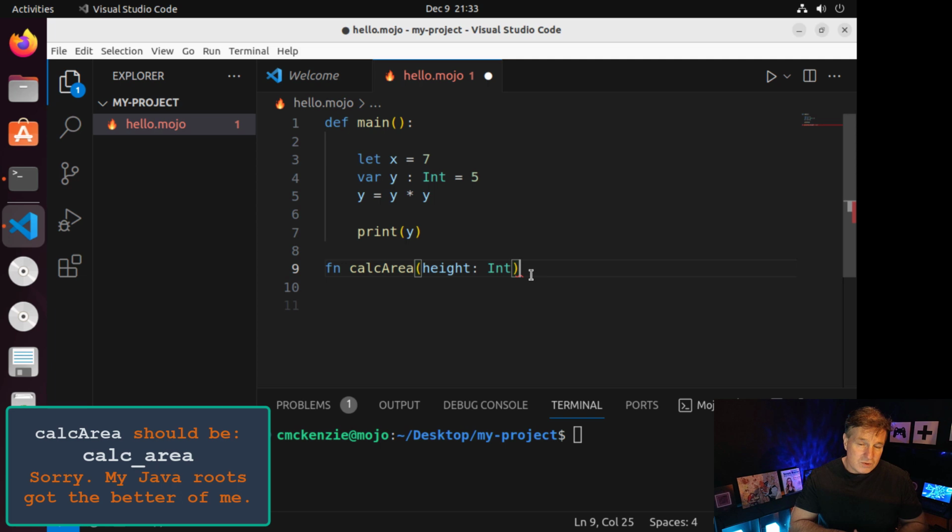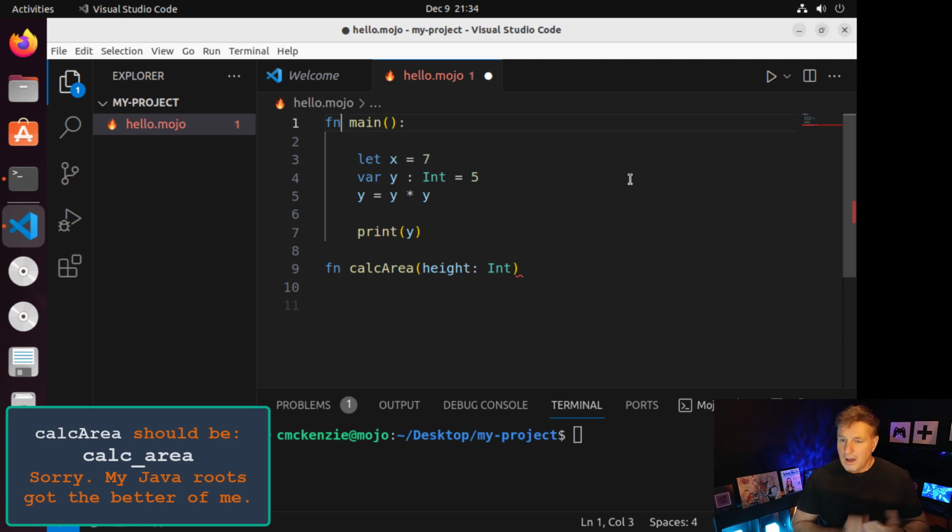Another interesting thing that I use here is fn. If you use def, which Python programmers will be familiar with, you can write sloppy, unsafe Python code in that main method. Any standard Python code can go in there, and you don't have to obey the rules of Mojo. With fn, we assume strict typing and safe operations. To get the most out of Mojo, you want fn methods, but def will work in order to support legacy Python code. So here we've used fn. For that matter, up here, we could have changed that to fn as well, because we're doing everything strictly by the book here.